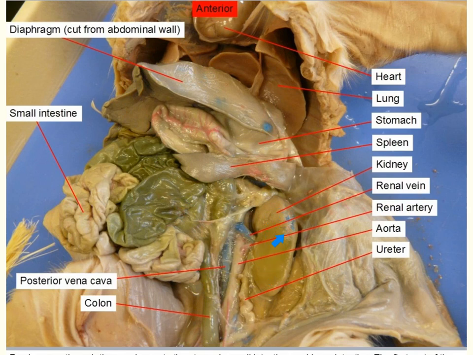Here we have the kidney with the arteries and veins entering it. Remember that red are arteries and blue are veins. In our fetal pig, liquid rubber has been injected into the arteries and veins — blue for veins and red for arteries. So we can see our renal arteries and veins, and then we can see the aorta and the inferior vena cava. Running from the kidneys down to the bladder, we can see the ureter running along in this area.